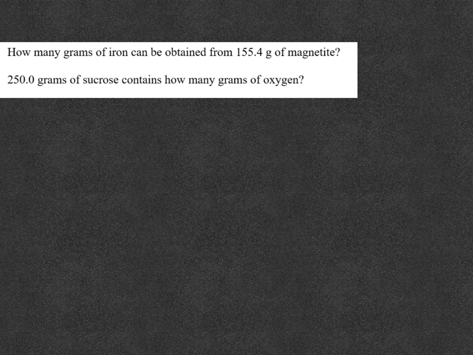All right, this question is very similar to the questions above, where we're trying to get from the whole to the part. Now, when it says how many grams of iron can be obtained from this amount of magnetite, well, we learned from above that magnetite is Fe3O4, and that 72.36% of that is iron, which means in any sample, about 72% is iron. So all I have to do is multiply 155.4 grams of the magnetite times 72.36%.